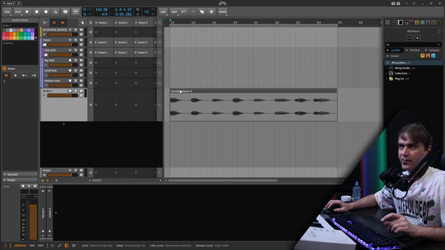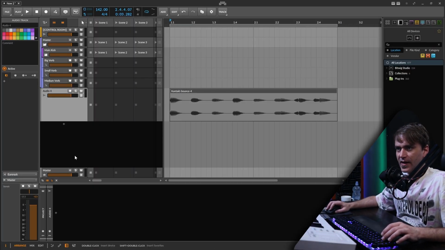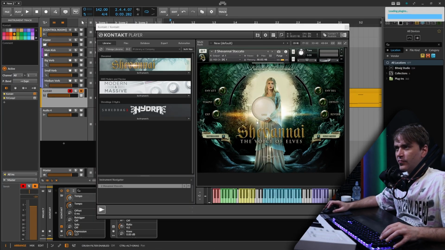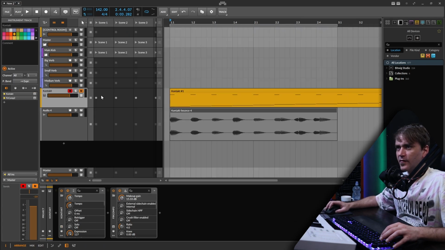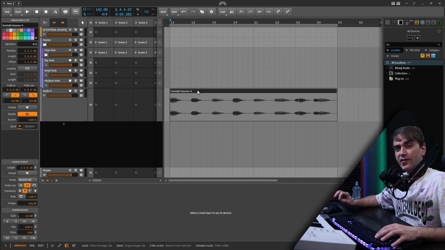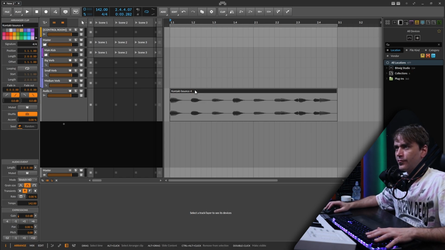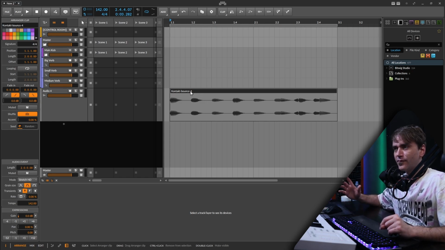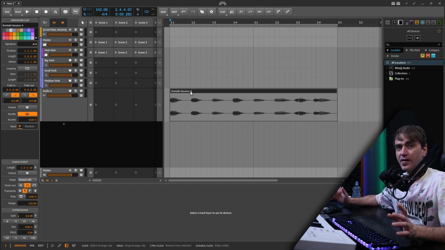So this example sound is a vocal chant that I actually got from an old Kontakt library called Gilnei, Voice of the Elves. There's some pretty cool staccato, legato, chant type of stuff in there. Anyway, I just sampled out a couple of hits and I want to show you how we can remake Bitwig's vocoder's default preset to function much better.